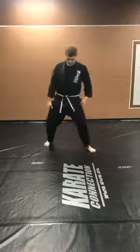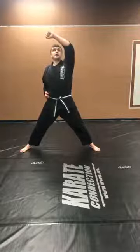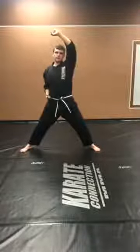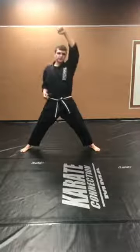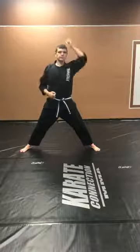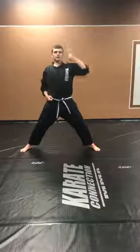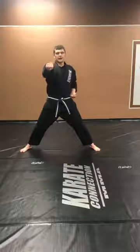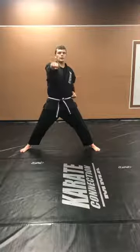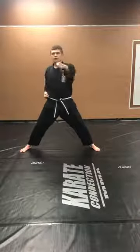Let's start off in a horse stance, kibadachi. We're going to do high blocks. High block is age uke. Push your hand up like this. And block. Block. Block. All right, now we'll do some punches. Punch is tsuki. And punch. Punch. Punch. All right, next one.